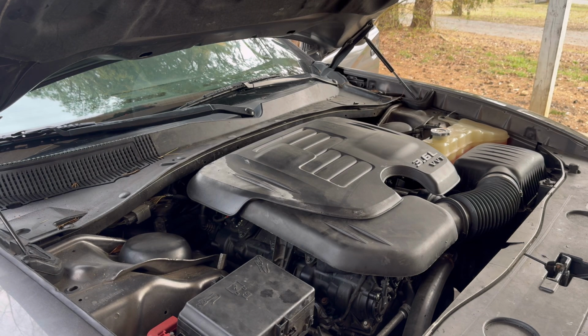So far, it's running pretty smooth. No misfiring or nothing. It did run a little rough at the beginning, but that's because I didn't prime it, and you have to prime it whenever you start the car. But so far, it's running pretty smooth.